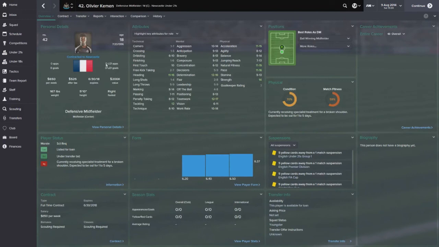And Oliver Kemen here, decent heading, teamwork, everything. So really hope we can bring him on loan. Looks like he has some good potential for a youngster. He does have a broken shoulder, which he's recovering from, but tackling could be nice, because we do need an upgrade at defensive midfielder. So we'll see if he will come in, hopefully, because definitely need that help in the midfield.